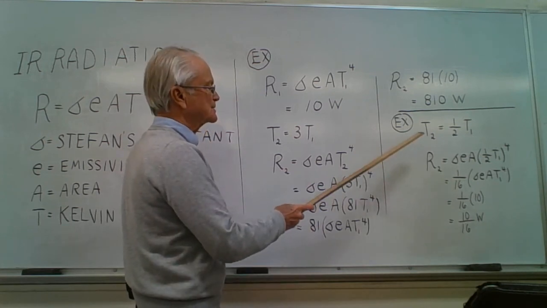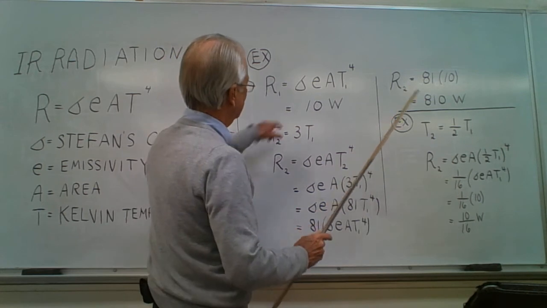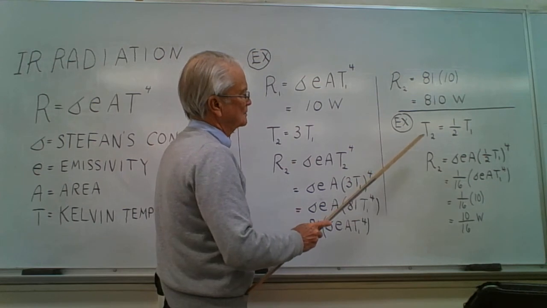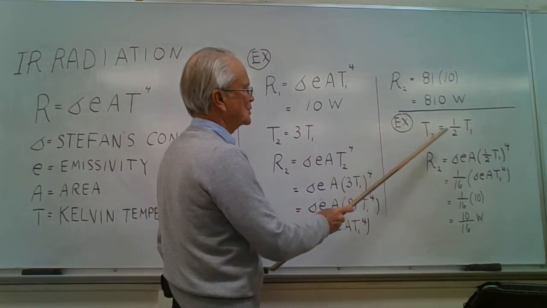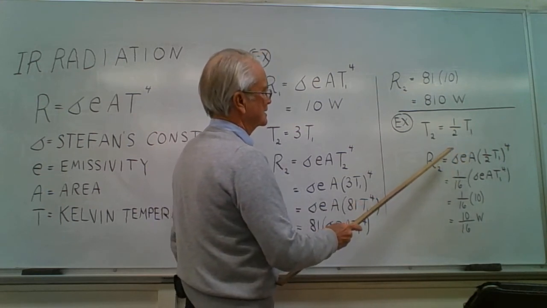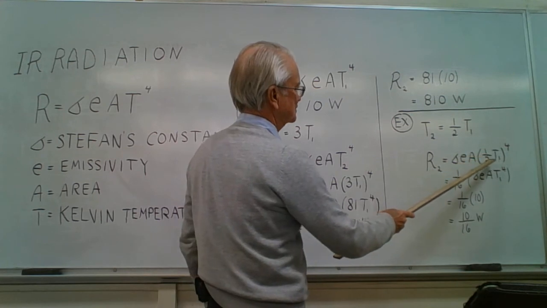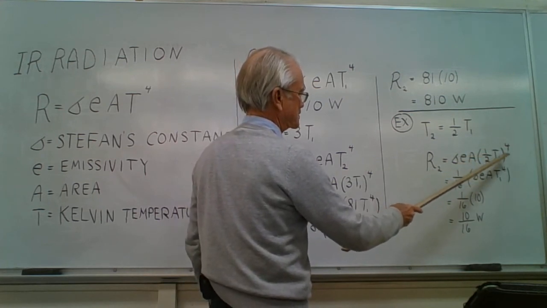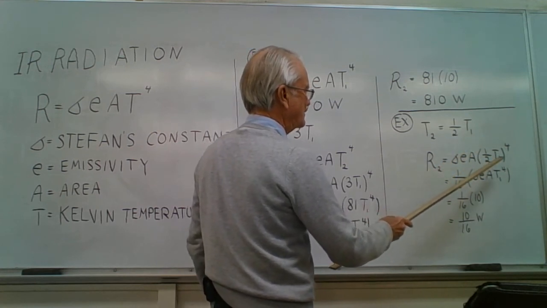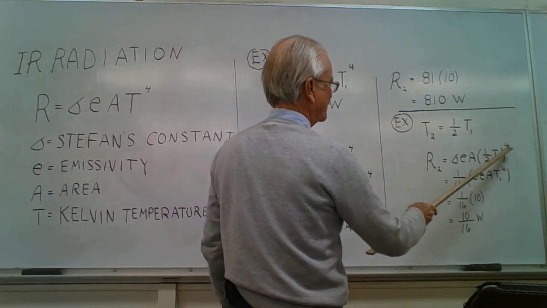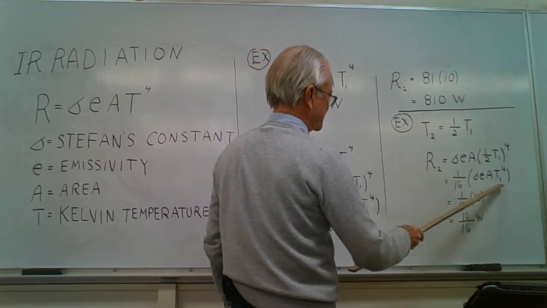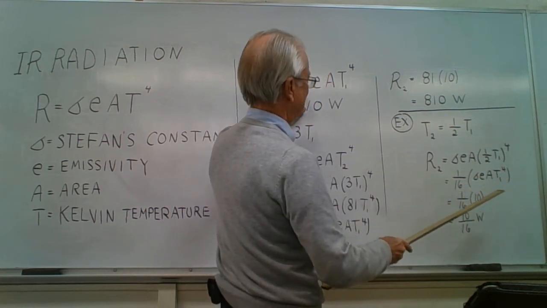Now, the next example is similar. Suppose, again, we start with 10 watts radiated from some object, but we reduce its temperature to 1/2 of what it used to be, and then we replace the temperature T2 that would ordinarily occupy that space raised to the 4th power with 1/2 of T1. Well, now we have 1/2 raised to the 4th power. That's 1/16 times that parentheses, which again is given back here as 10 watts.